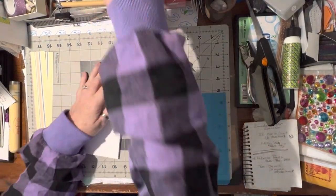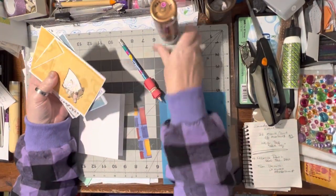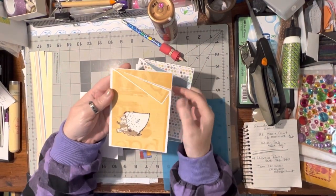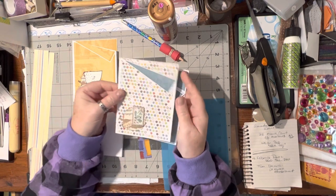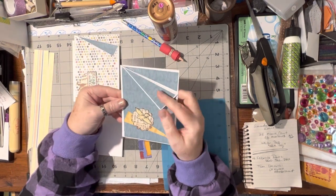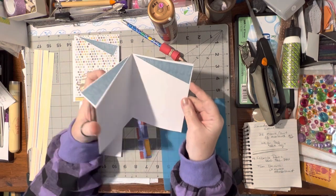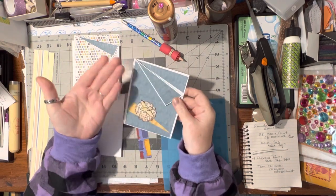Hello. For this video, I'm going to show you how to make this card with this fold. Very simple. Isn't that cute? And that's one simple, easy fold. And to me, it looks like an airplane.